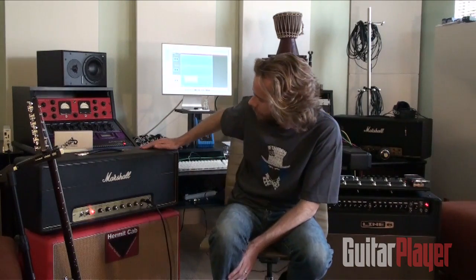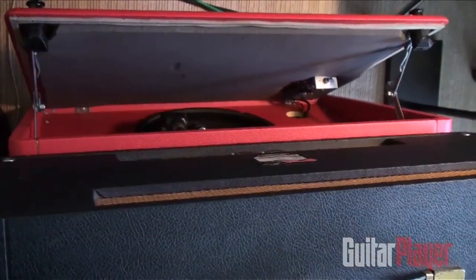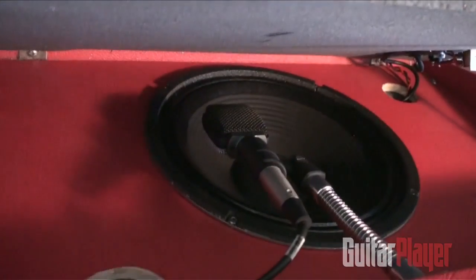So this is a 1972 50-watt Marshall Super Lead. It's basically in stock shape, but it's running real well and sounds good. It's a reliable amp that's stood the test of time. I'm running this through a Hermit cab, and if you look in this thing, it's got a 65-watt Celestion and a Sennheiser 609 microphone in it.